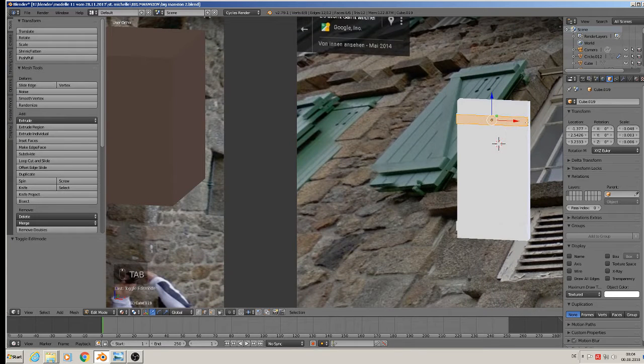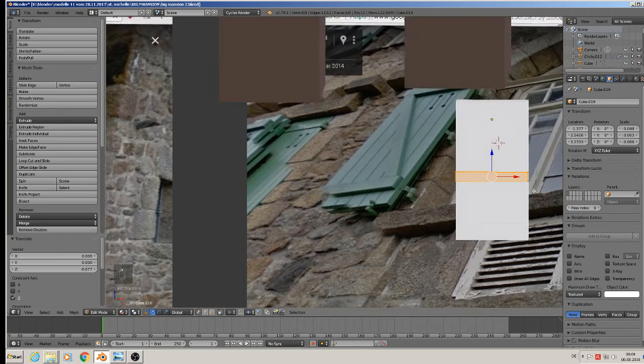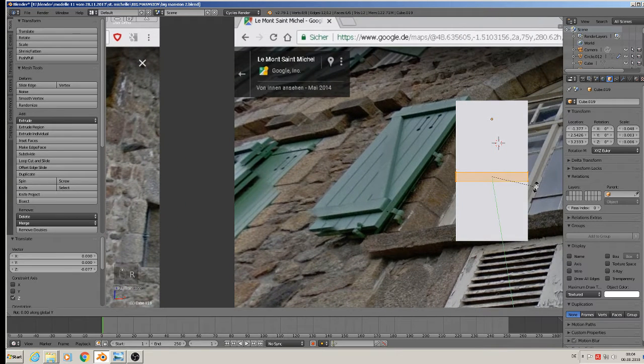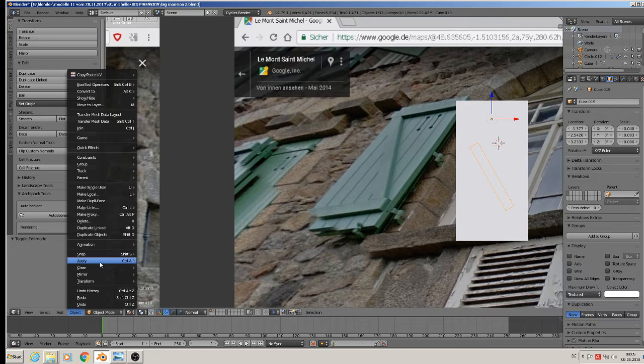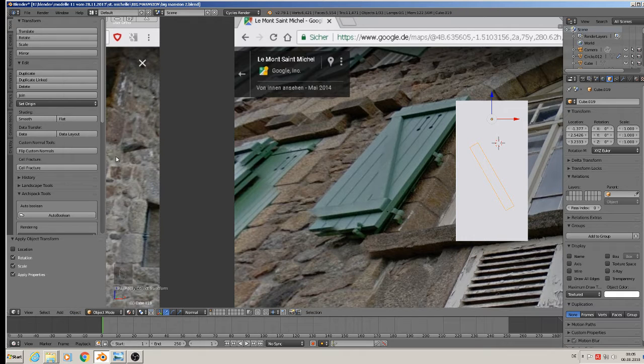Now take the back side there, bring it here, rotate Y, so we get there. Then we take the axis for the normal coordinates, but before we have to object apply the rotation scale so that he can calculate that correctly.